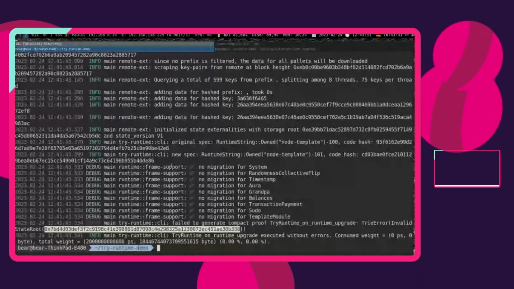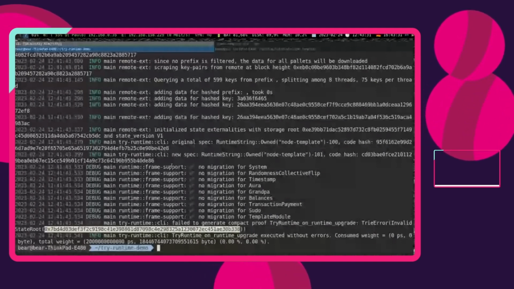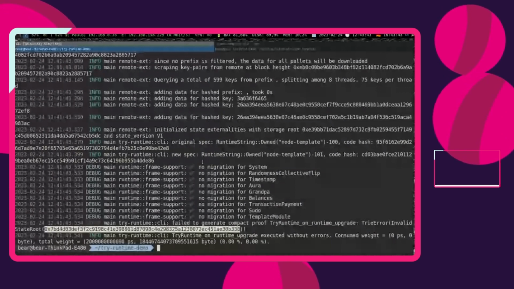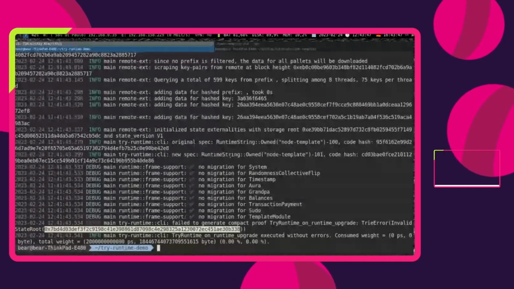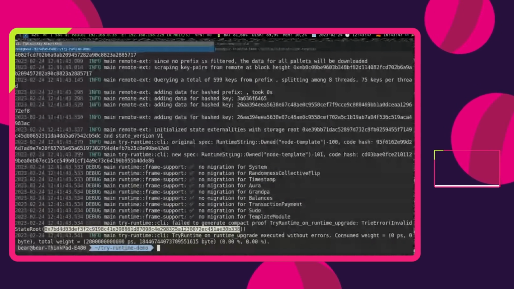They're not matching, so there's a problem there. And happily, we have Try Runtime as a tool that we can use to dry run this and see, okay, I'm still not ready. I still need extra stuff before I do this runtime upgrade.